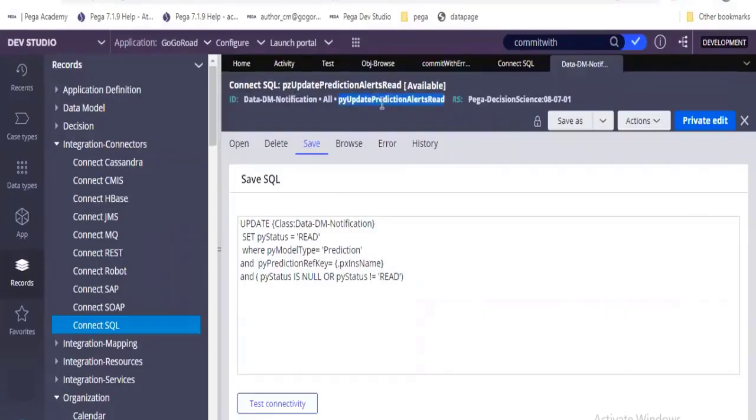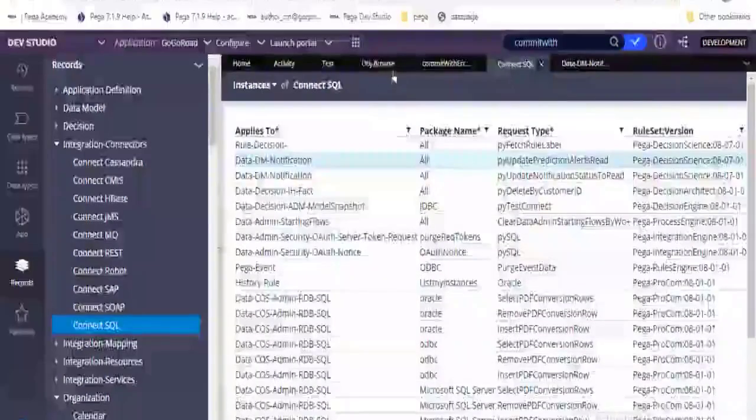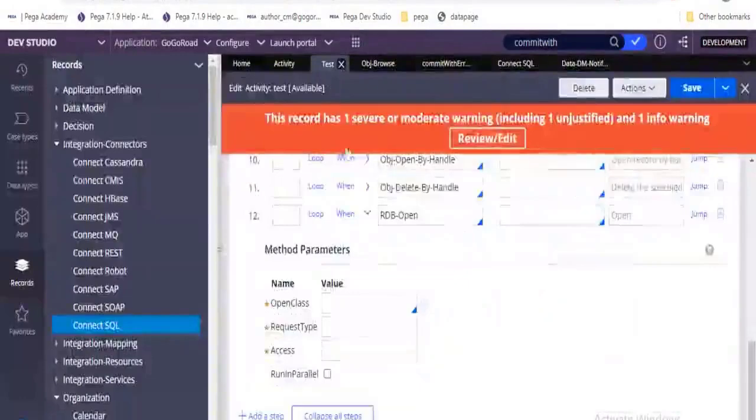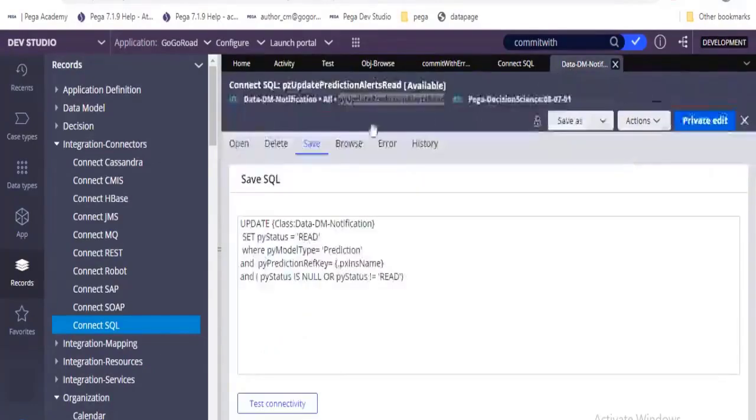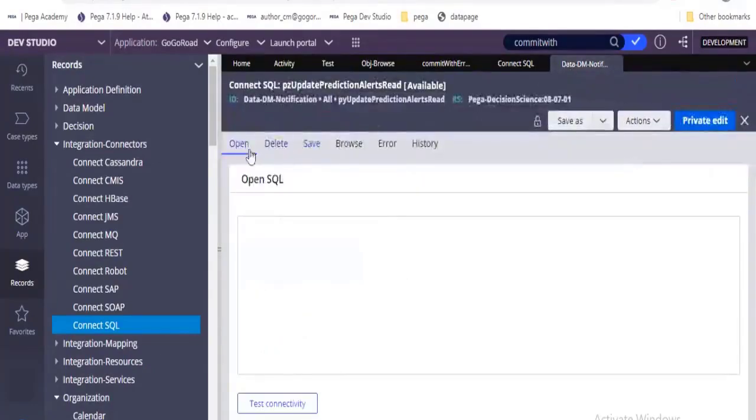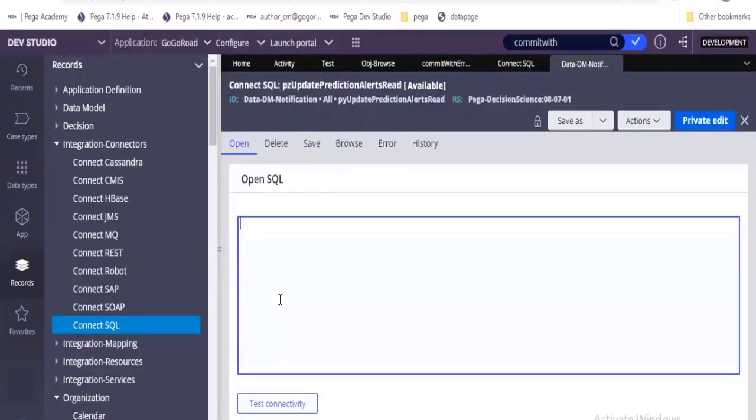This one you have to specify, whether it is by update or parallel action. This is an RDB Save, right. If you specify something different, for suppose you specify RDB Save for RDB Open, it will throw an error at runtime. For RDB Open, you need to write your SQL code in Open itself. You need to write your own custom coding.